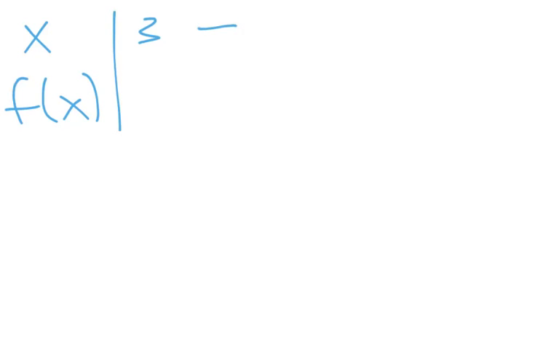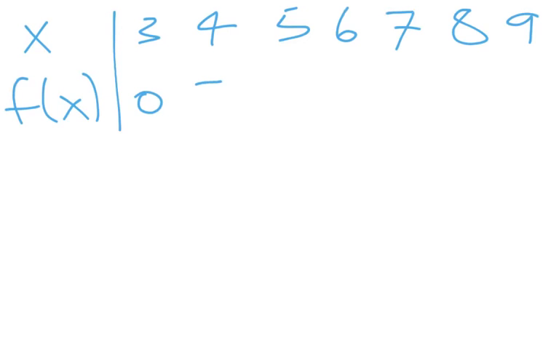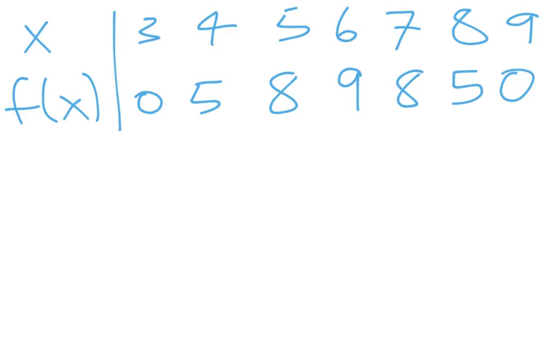Then we do the next ones the exact same way, so our complete table is going to look like x and f of x. We have 3, 4, 5, 6, 7, 8, and 9, and we get 0, 5, which they gave us, 8, which we just calculated, and then doing it the exact same method, I won't do them out here because it takes too long. You get the rest of the values for the table.